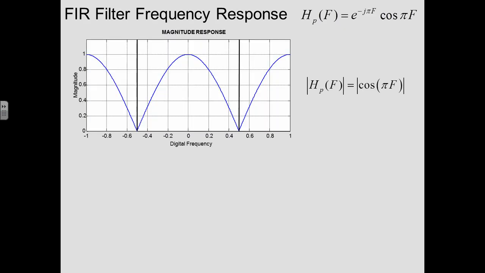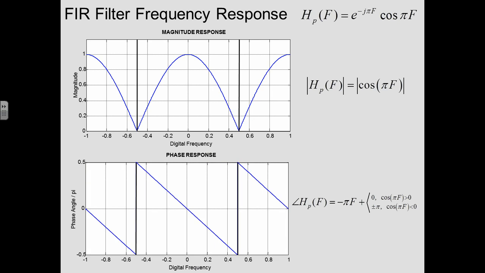So again, that would look like this if we plotted the magnitude of cosine pi f versus f. Well, it's one that's going to go to 0 at f equals 1/2 and minus 1/2. At f equals 0, the cosine gives us a value of 1. And where the cosine function would normally go negative, since we're plotting the magnitude, that negative lobe gets flipped up to be positive, and we end up with a function that has the sort of symmetry around f equals 0 that we would expect for a real valued time function.